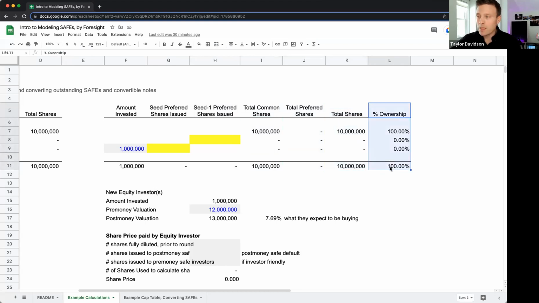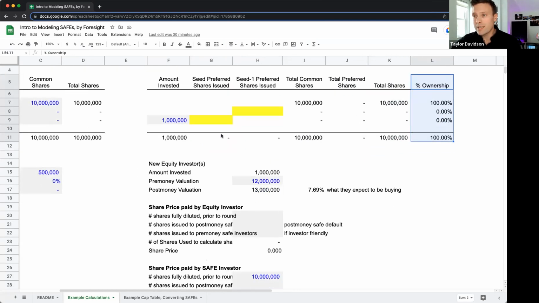And I'm assuming that the ownership is the same, and the total shares issued and outstanding is the same as fully diluted, because there's nothing undiluted, there's no option pools, those sorts of things. So I'm just assuming it's the same for the moment. So how do I calculate how many shares they get?